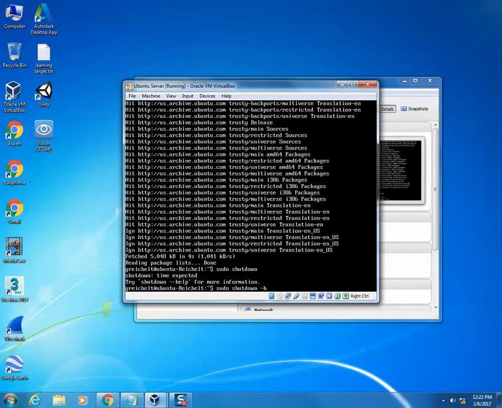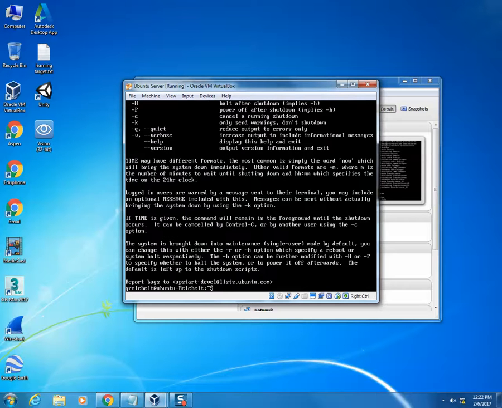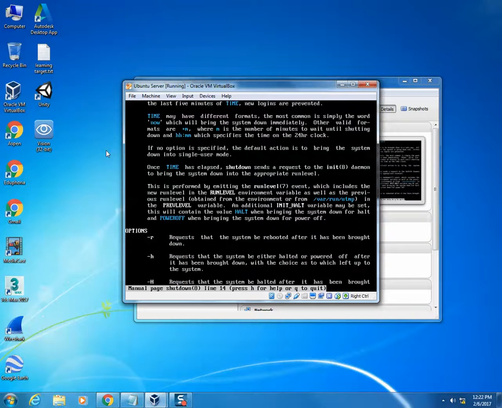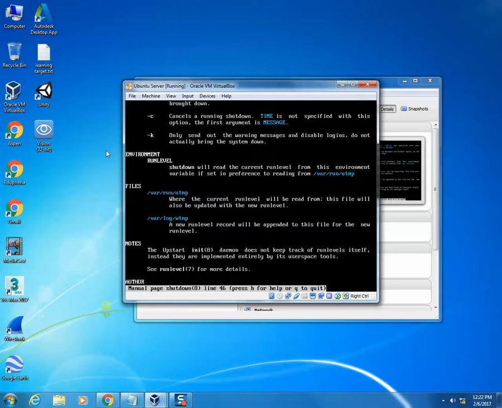If you need help on a command, by the way, I could type in shutdown --help, and I can get different help on it. I can also type in man. That'll give me the manual for the command shutdown. And then we can just hit enter. So you notice right there it says synopsis: shutdown, option, time. And then if I hit enter, I can see all the different things in the manual. If I hit Q, I can quit out of the manual.